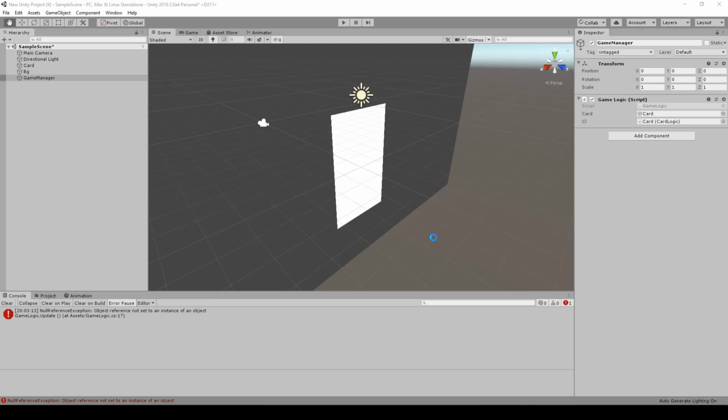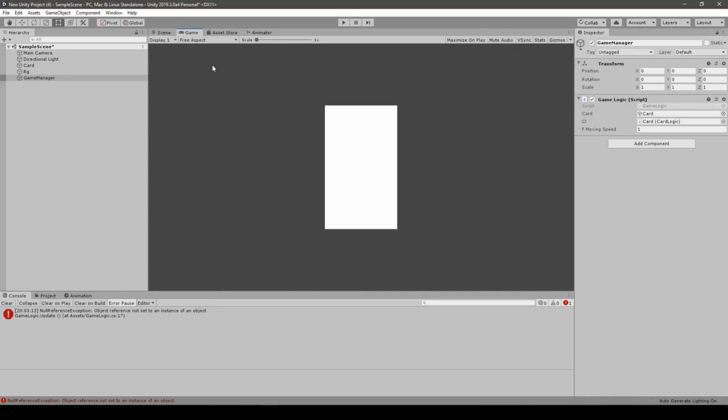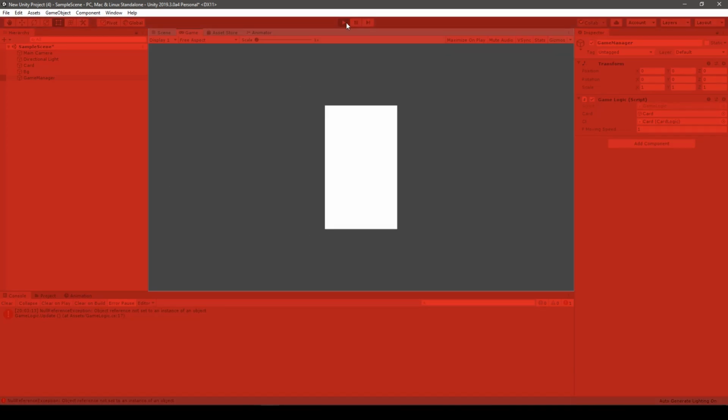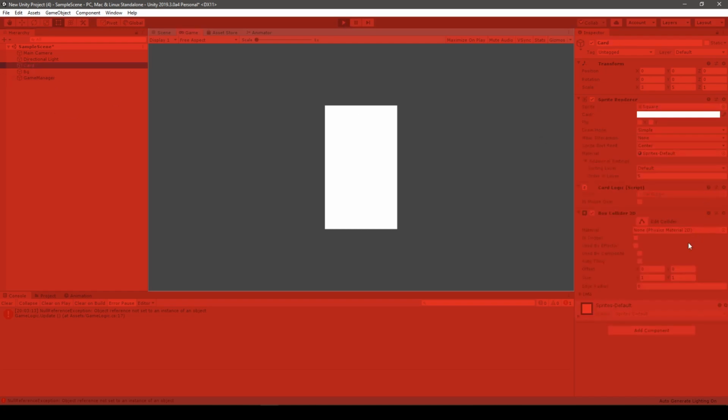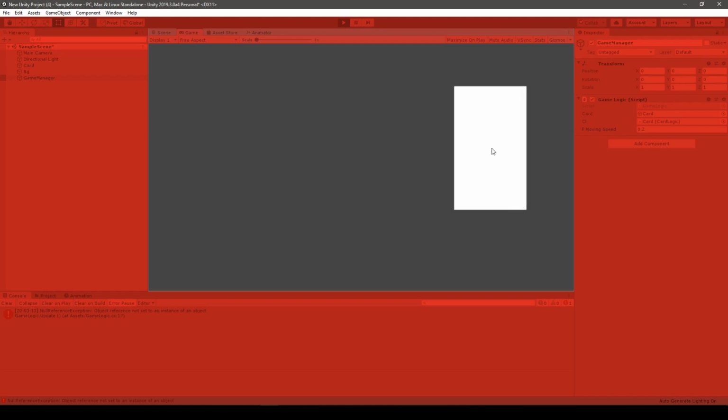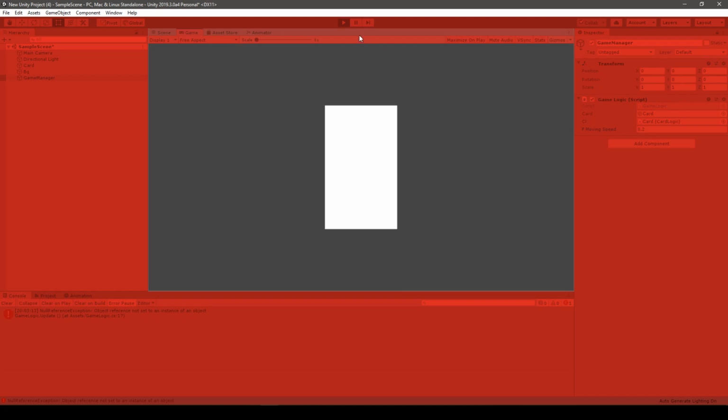Right now the card will return to the position. So it returns. We can tweak the speed, for example 1.2, to make it a little bit more dynamic, but still visible. I guess it's fine.